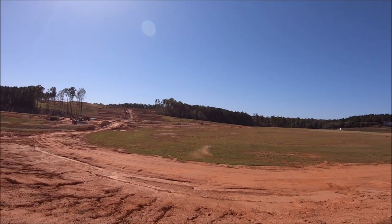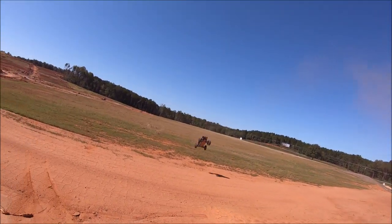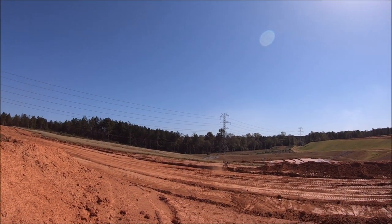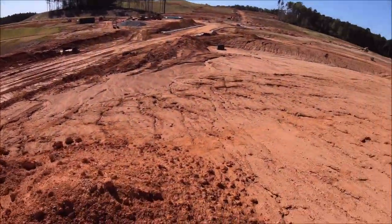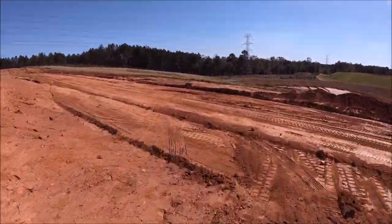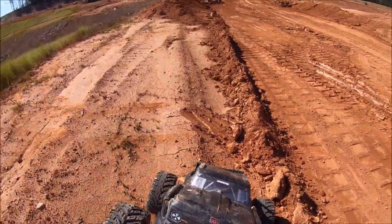Oh, that was close. Started to have a brain fart. Uh-oh. Oh! Woohoo! She lost power. Oh, that looked brutal. Yep, motor wire came unplugged right there.